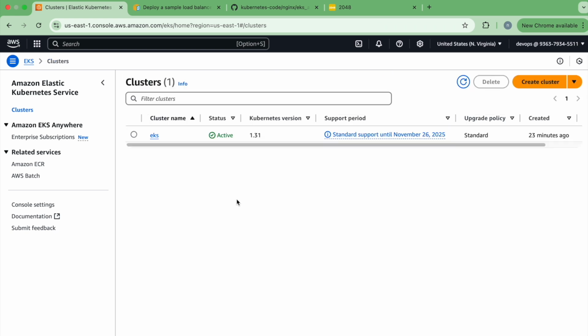And there is one more thing that I wanted to tell. As soon as you delete this EKS cluster, all the other resources, like the load balancer, will also get deleted. In an EKS cluster without Auto Mode, you have to delete those load balancers manually. They are not cleaned up if you delete your EKS cluster. With Auto Mode, that will also get deleted because it's all managed by AWS now.